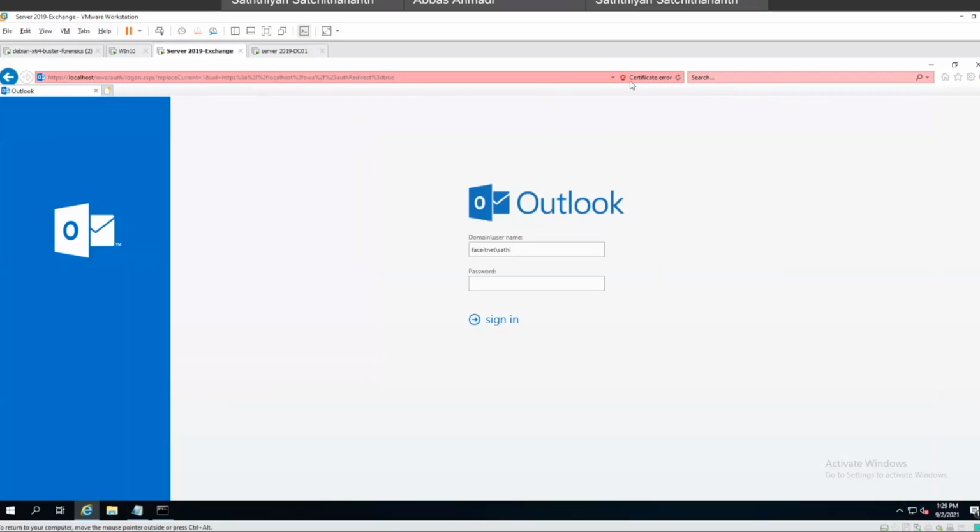So we can create the certificates in two different ways, or you can configure the certificates in two different options. One is you can configure it using your own self-signing. We call it a self-signed certificate. That's when you sign the certificate and tell them, yes, your certificate is a valid certificate.